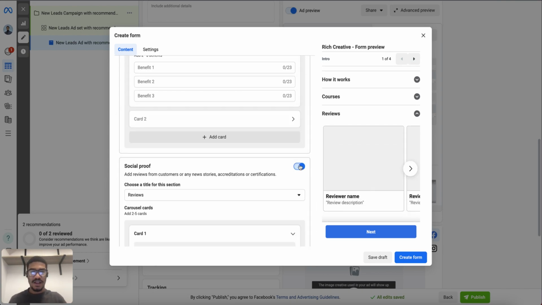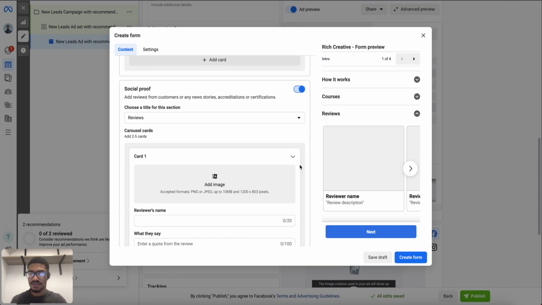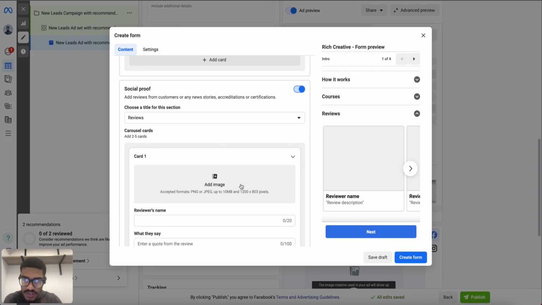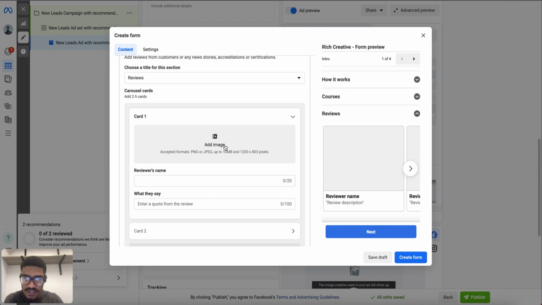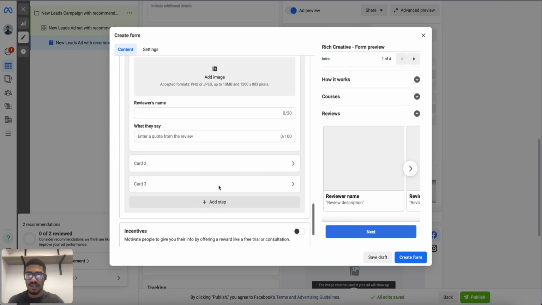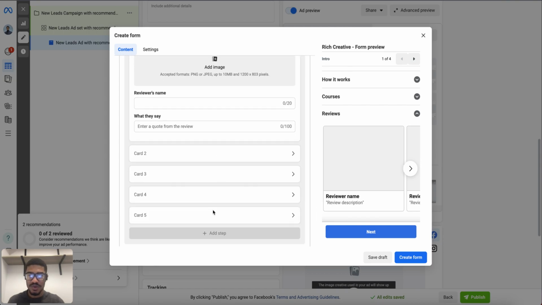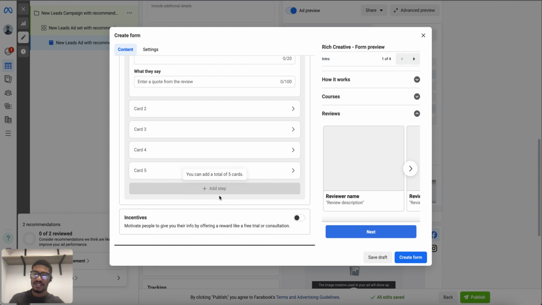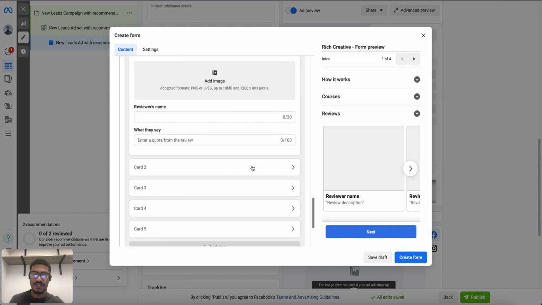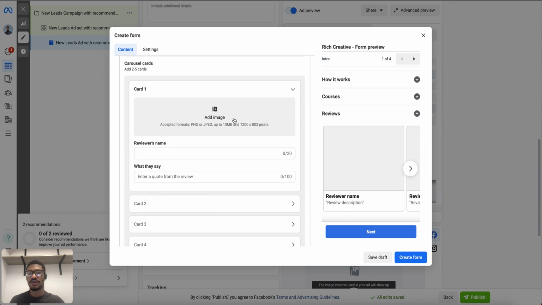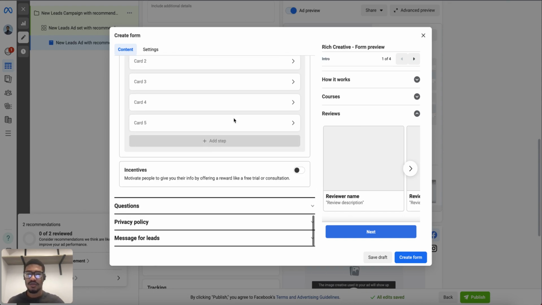Social proof. Now this is where you can add your testimonials. Can you upload a video? I didn't even double check if you could. So I guess it's just an image for right now, but it would be amazing if we could upload a video. Then you can have 3 cards. Can you only add 3? You can add more, probably 6 or something like that. You can have 5 testimonials displayed right there, showing the company face, showing whoever gave you the testimonial, right?